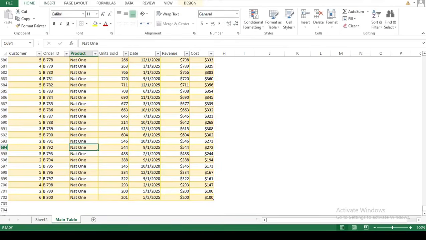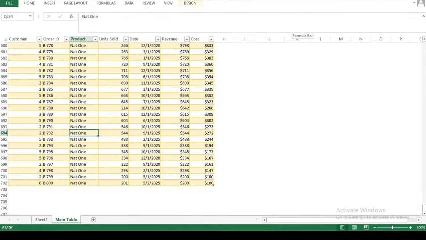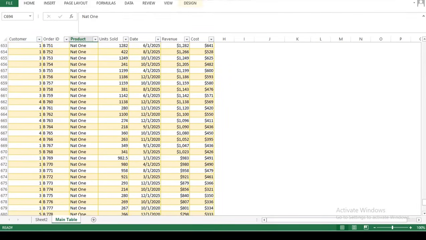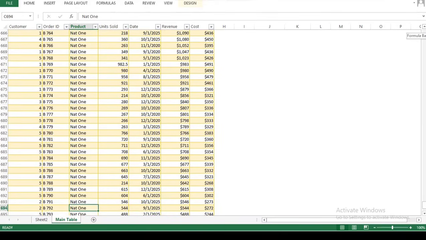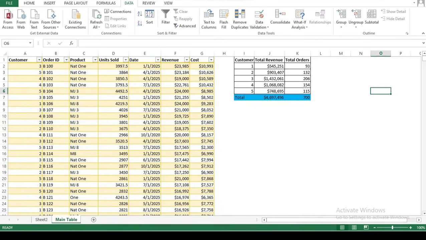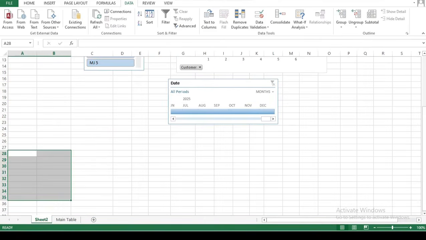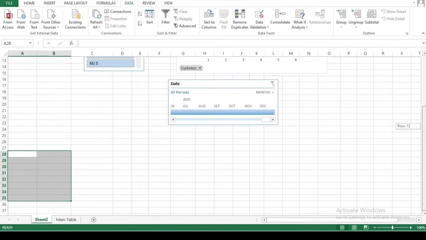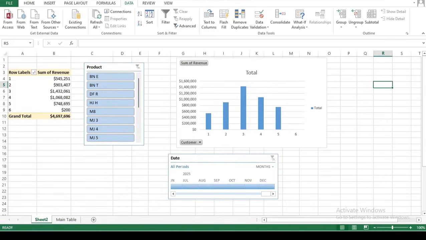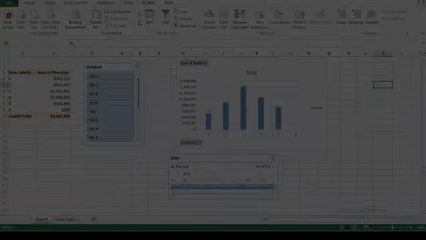Thank you so much for following along in this lesson on Excel pivot tables. We've explored how to create pivot tables, analyze and summarize large datasets, apply filters, slicers, timelines, calculate percentages, profit margins, and even create charts, all without writing complex formulas. Pivot tables are powerful tools for any data analyst or business professional, helping you make sense of data quickly and visually.